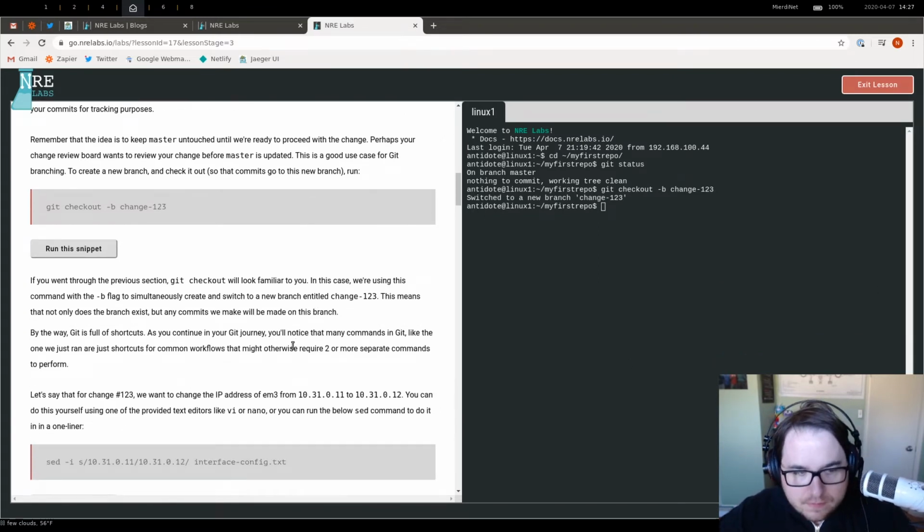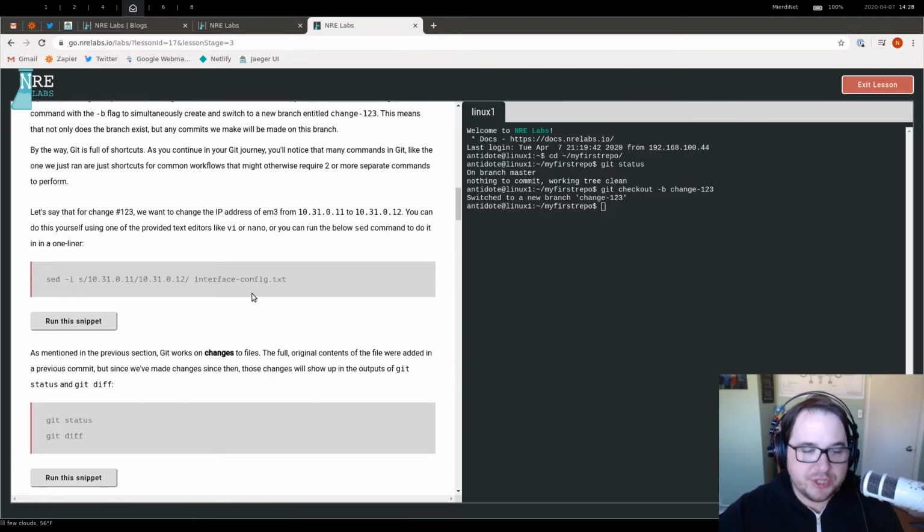So as I teed off there, the git checkout command, we've used that before. We use that to do things like revert a change back to what was already previously committed. And in this case, what we're doing is saying, look, I want head to point to this new branch that I'm creating simultaneously with the -b flag. And so that's what's taking place there.